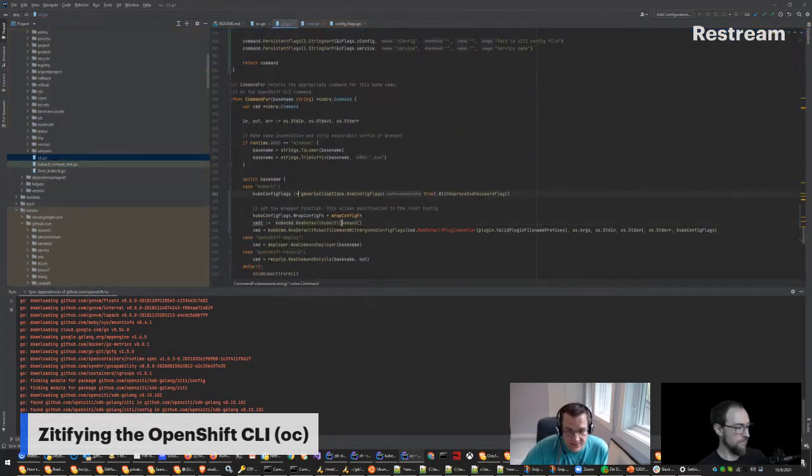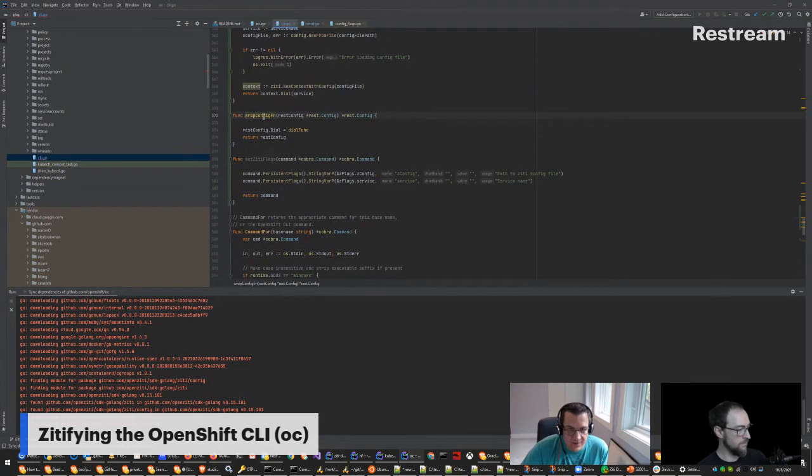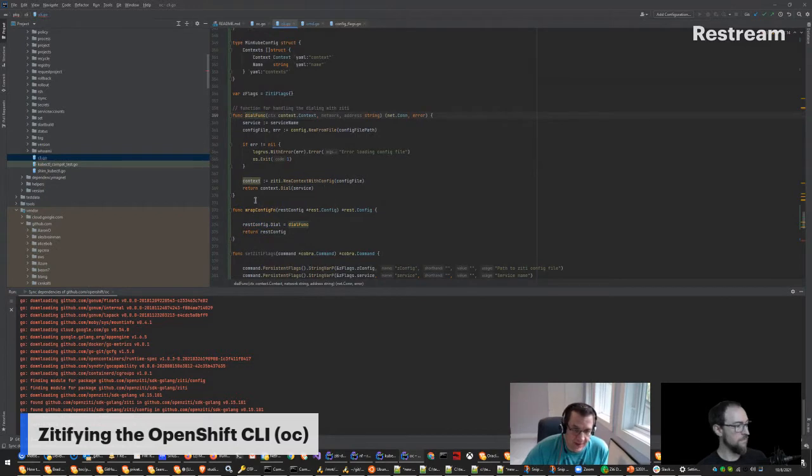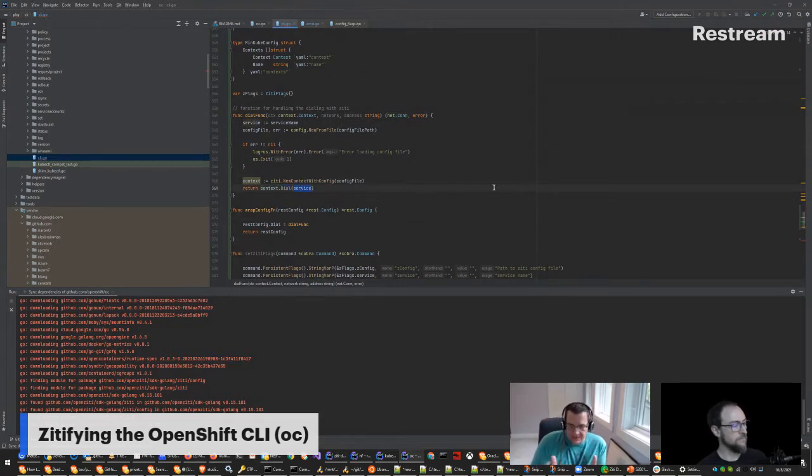What that gives us the opportunity for is I can specify a wrap config function. And here's the magic. I can specify a dial function. And all the dial function does, this is the Ziti specific code itself, it will read the config file and create a new context, and then it will do the dial of the service. That's really what it comes down to.